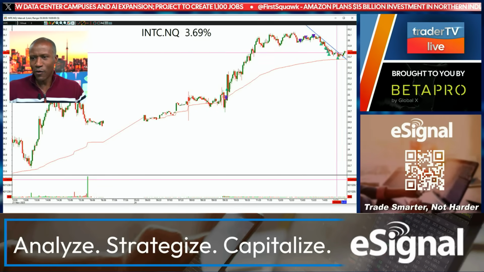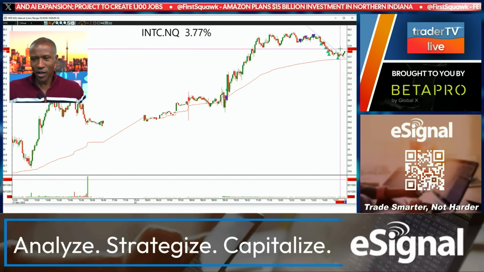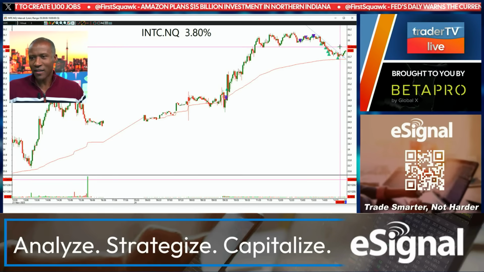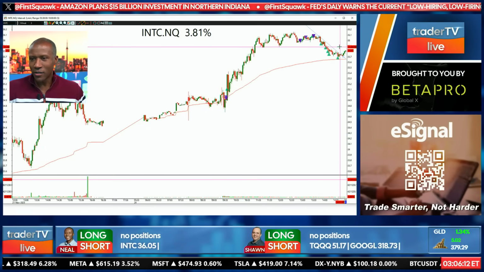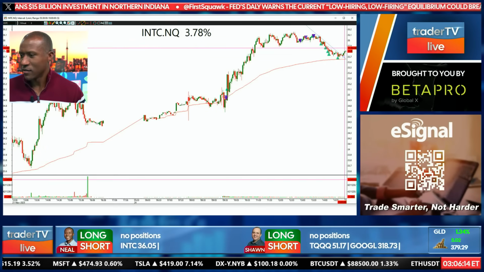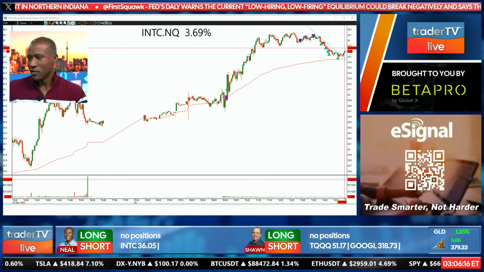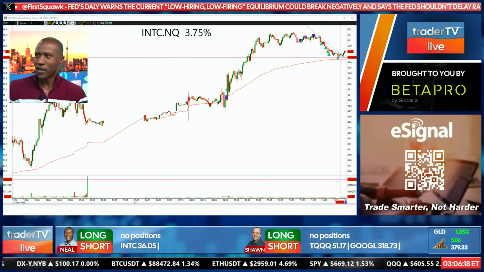But I have to attend to this bounce off VWAP, it's real. Go, go, go. So if we're bouncing off VWAP, I'm going to have a trail here. I think I'm at 35.9 right now. I'll just leave it in. I'm going to leave the trail where it is, not going to change anything. I still think Intel can break down further.